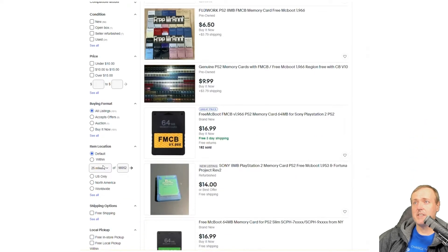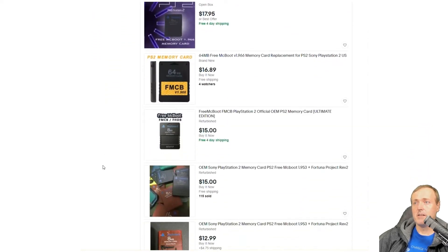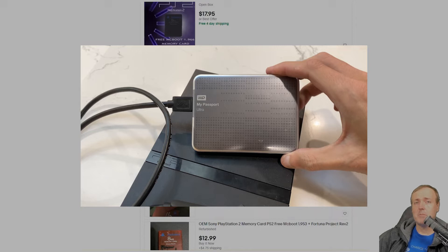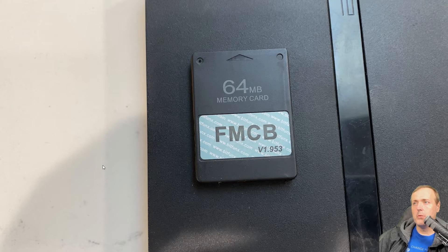You can see there are a couple of different prices — some for $17, some for $6, $14, $16, $13, and a couple of other prices. I decided to go with the FreeMcBoot card and pay the $15 to $20 that it costs to get one. I already had a USB hard disk that wasn't in use, which also trimmed down the total cost. The goal at the end of all this is to make sure our Grand Theft Auto can play by whatever means.